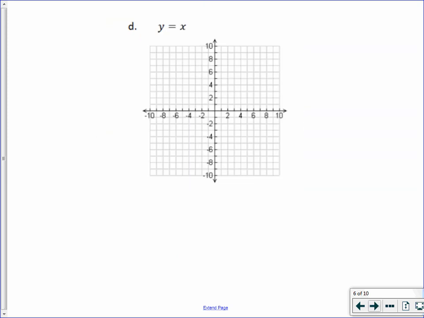D, y equals x. So this is kind of a funny one. If I look at it, I notice my y is by itself, so I know I can find my slope and my y-intercept. My slope here, well, what's the number in front of x? When there's no number written, remember it's always just 1. We don't have to say when we're multiplying by 1. So it's going to be a positive slope going in that direction. My y-intercept, there's nothing being added, so my y-intercept is 0.